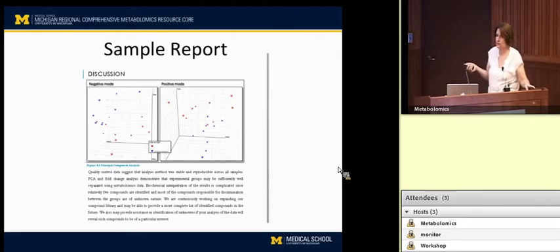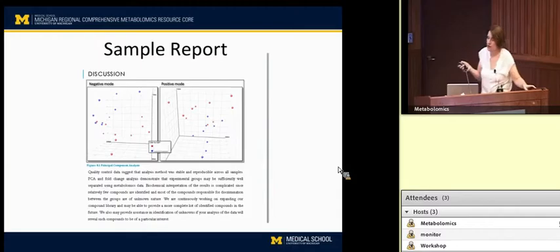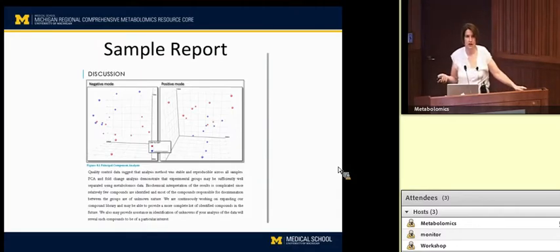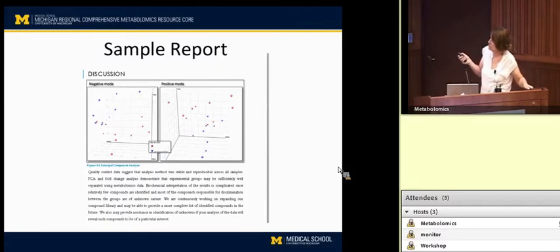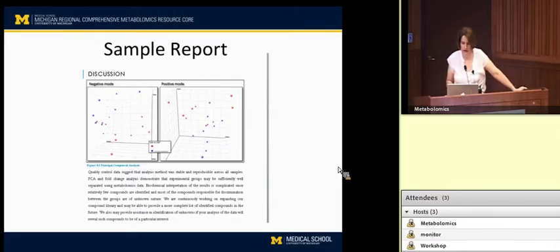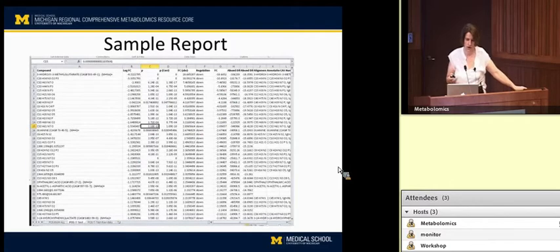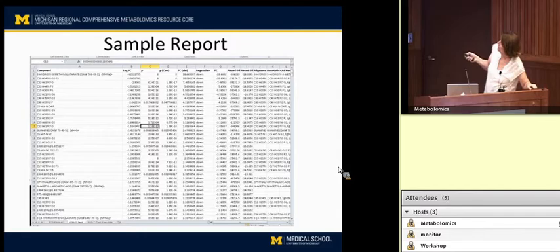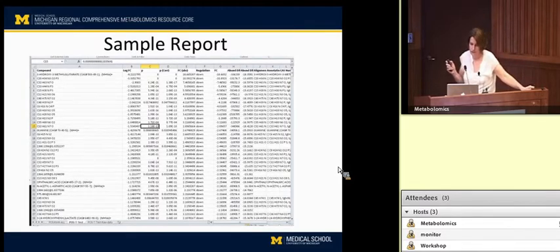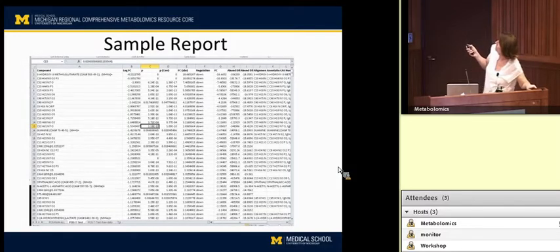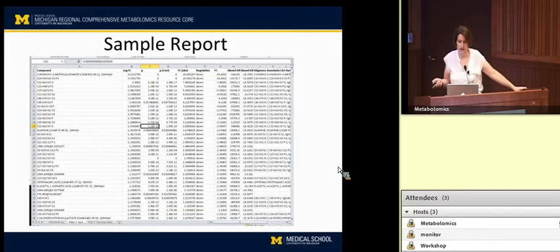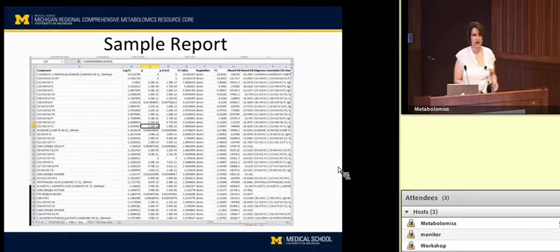This discussion section is really a discussion — while there may be PCA plots and figures available showing separation among groupings of control versus treated, Sasha puts thought into explaining what he thinks the limitations of the studies are, or why it works, and what next steps may be. The report also includes other tabs such as fold change analysis and P values for compounds. This is the springboard for the next part of the analysis.